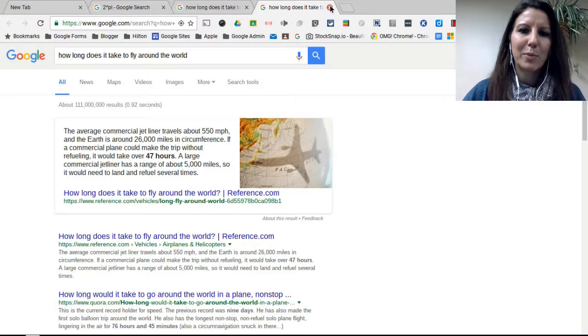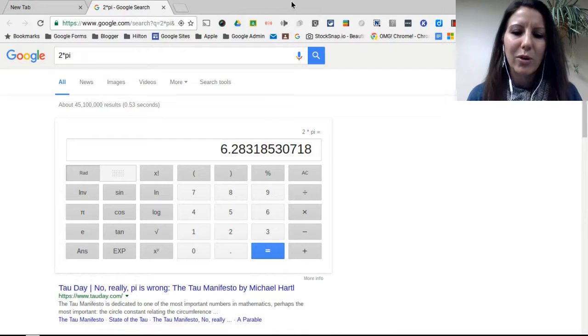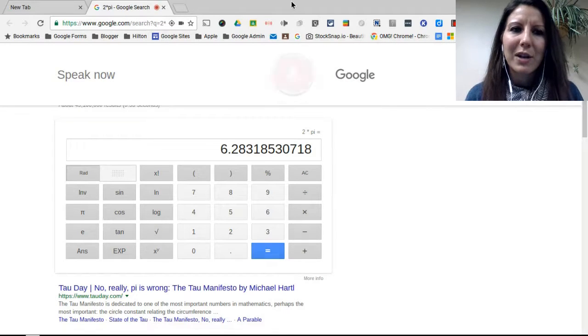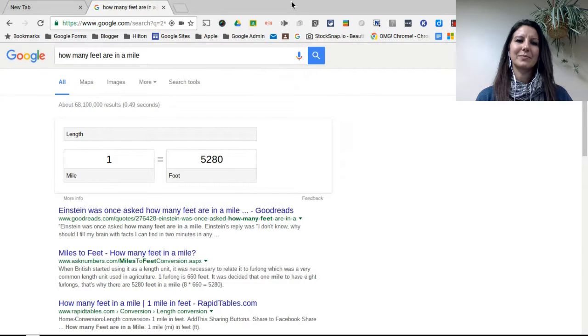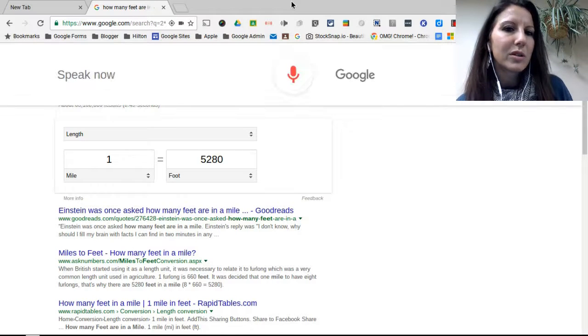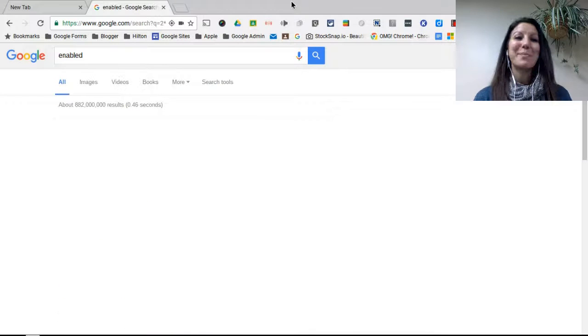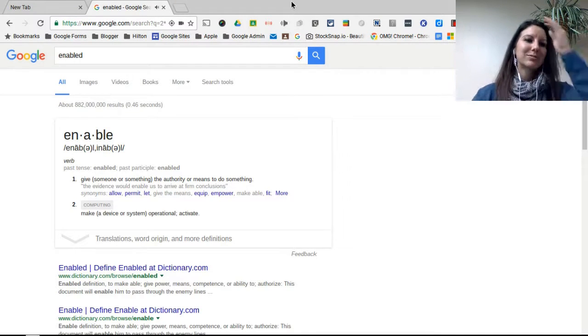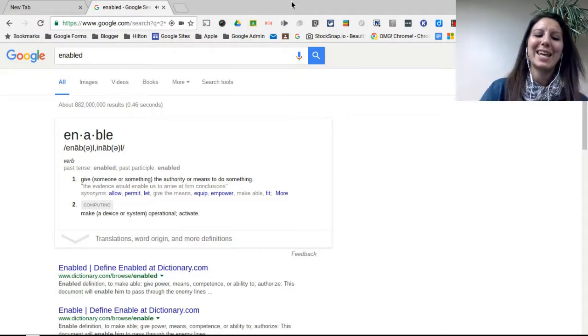And actually, when I did it from here, I heard Google start. OK Google. How many feet are in a mile? Look at that. So you don't even have to be in your launcher to ask it a question if you have the OK Google enabled. This is amazing. Love it. She just defined enable for me, which is very handy.